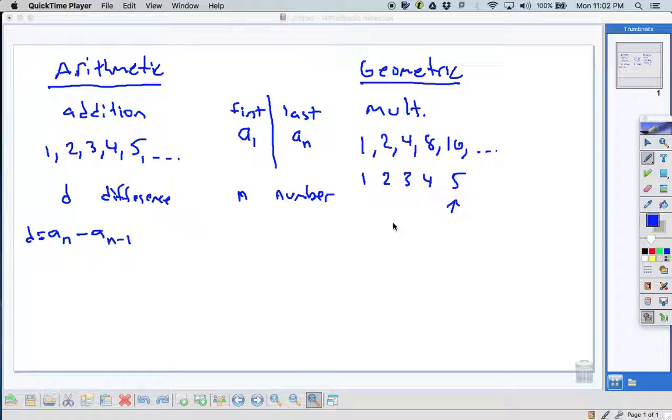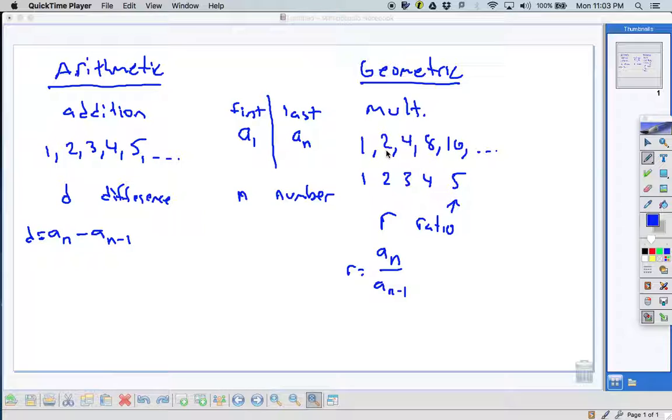On the geometric side, we have an equivalent that's called r, and that's the number we multiplied by every single time. This stands for ratio. It is defined as any number divided by its previous number. So in this case, our pattern was multiplied by 2, so r should be 2. And we take any number, say 2, and divide it by the previous number. So 2 divided by 1 is 2. And it works just like it does for addition in any case.